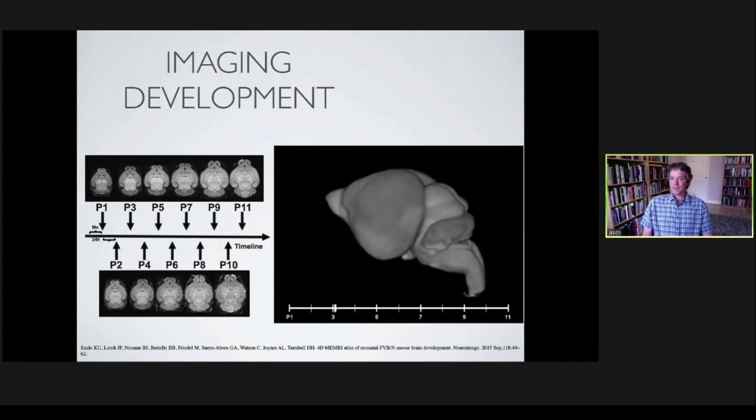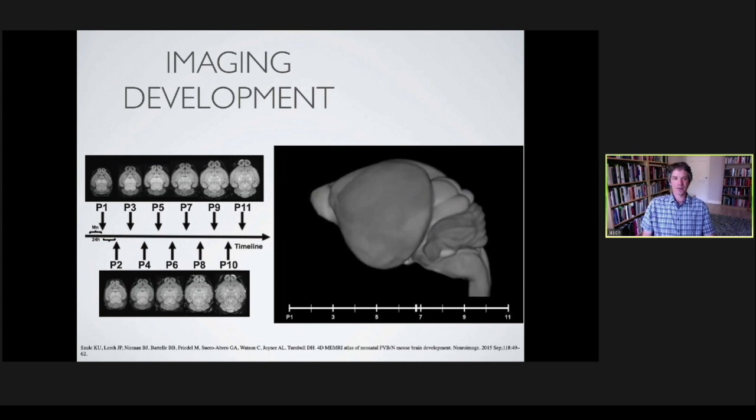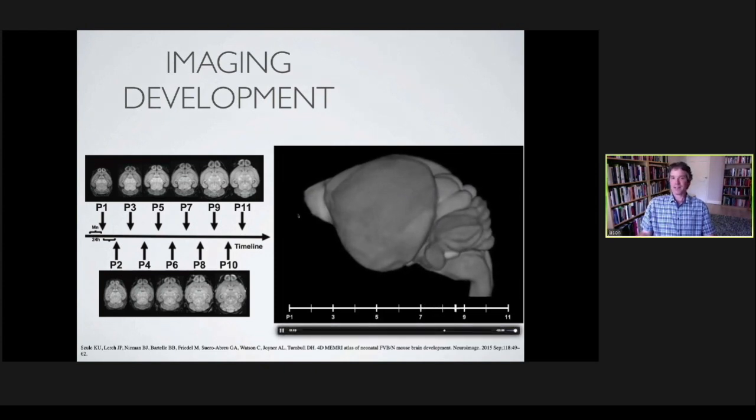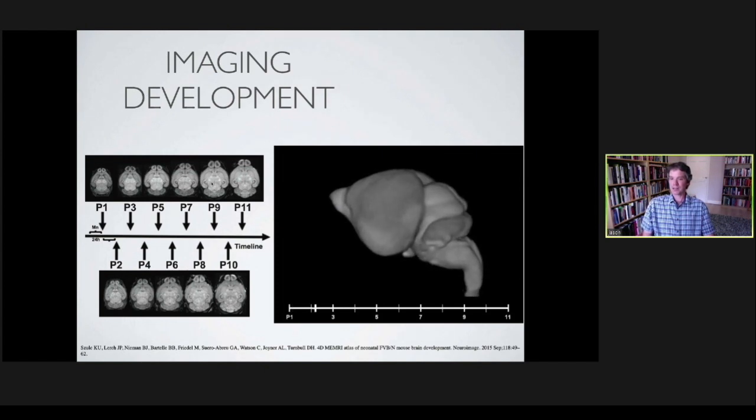We can look at what really begins to happen in the early stages using longitudinal MRI. So these are methods developed by Camilla Schultz-Lerch, where you can scan mice in vivo, starting at postnatal day 1, going every second day or slightly longer periods if you so choose, to look at the effects on the brain.